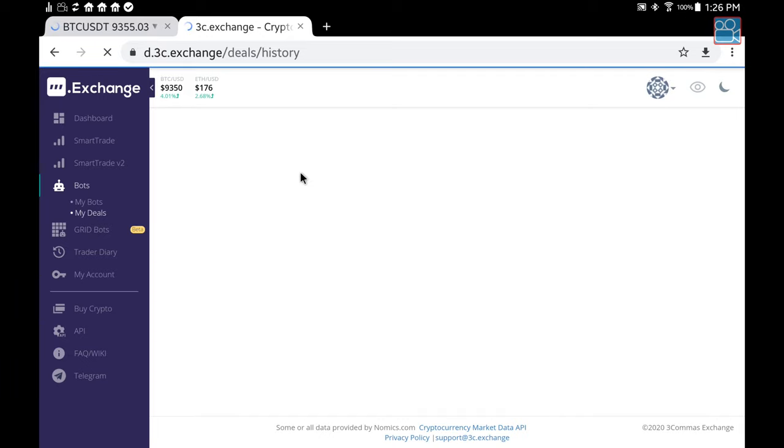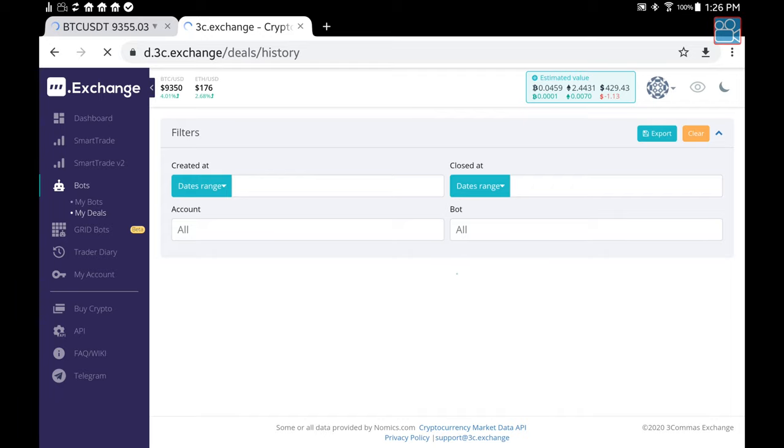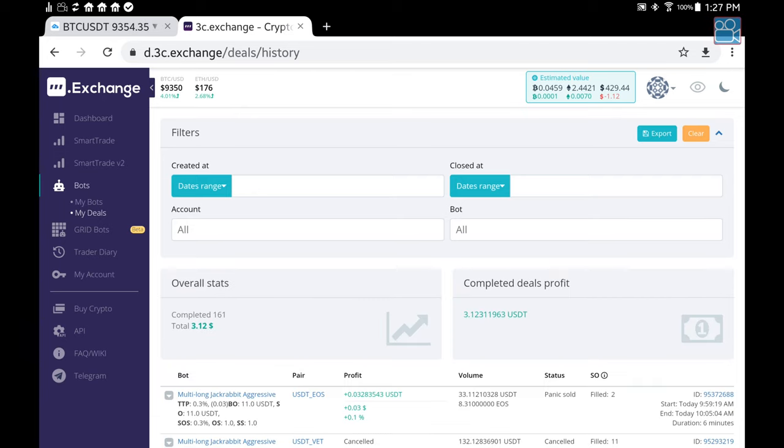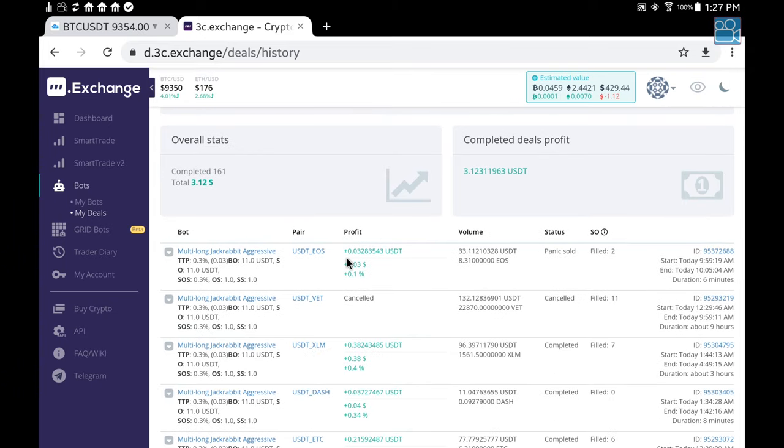These are actual deals that are completed. Of course, it's got to load up. Well, this is okay. This is loaded. Great. So you see again, I've done 161 total trades. Now that's more than just the last 2 days. I repurposed this spot for this particular strategy. But we're at 312, and you begin to see the deals.